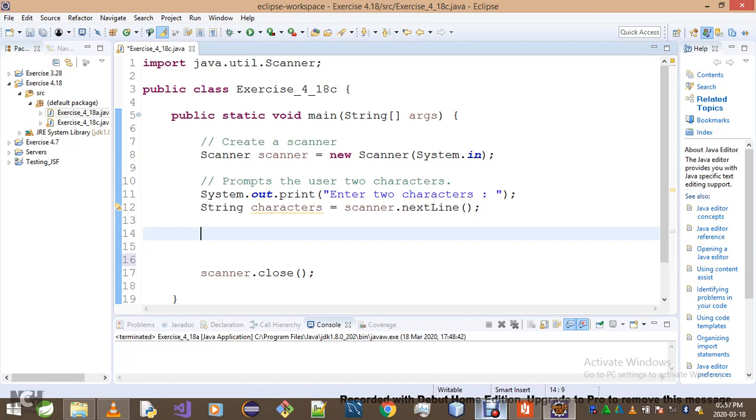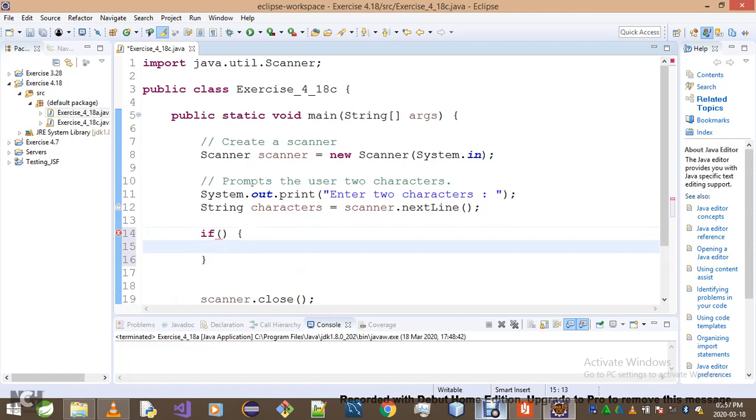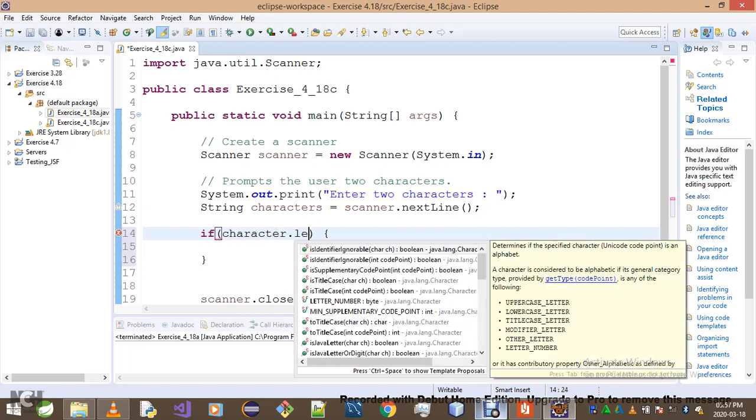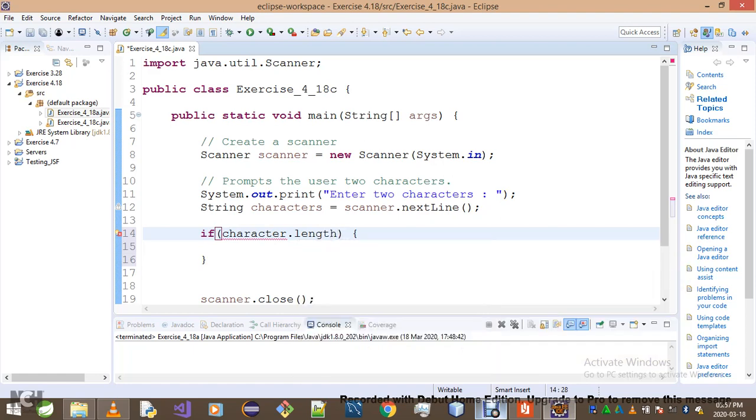The very first thing we'll do is check whether our user input has the correct number of characters. We'll simply go characters.length, not character, it's characters.length, and check if that equals 2.